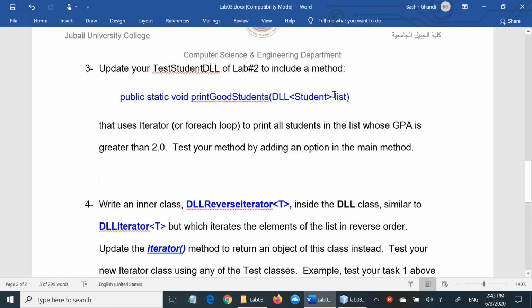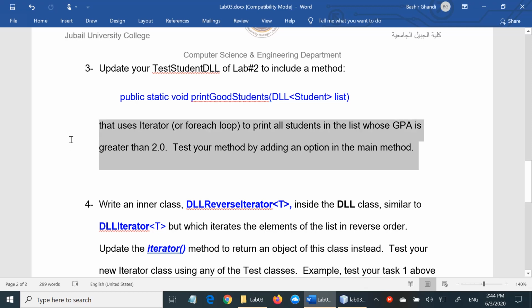So you have to traverse the list either using iterator or using for each, and for each student in the list you just need to check what is the GPA. Is it greater than 2.0? If yes, print the student. Okay, so this is task number 3.